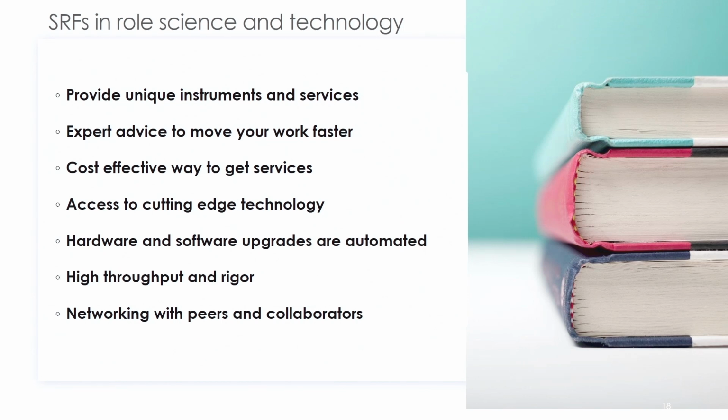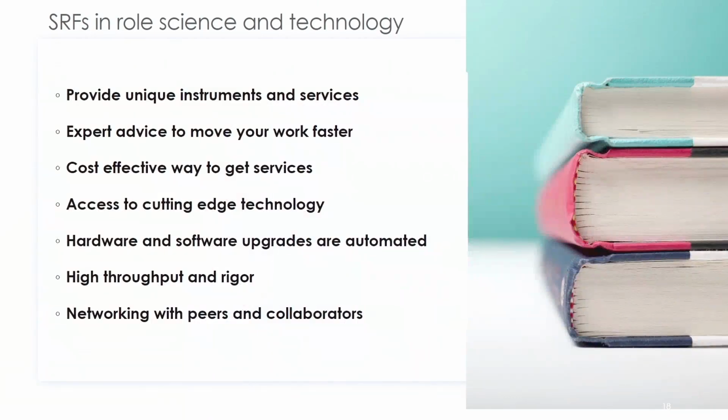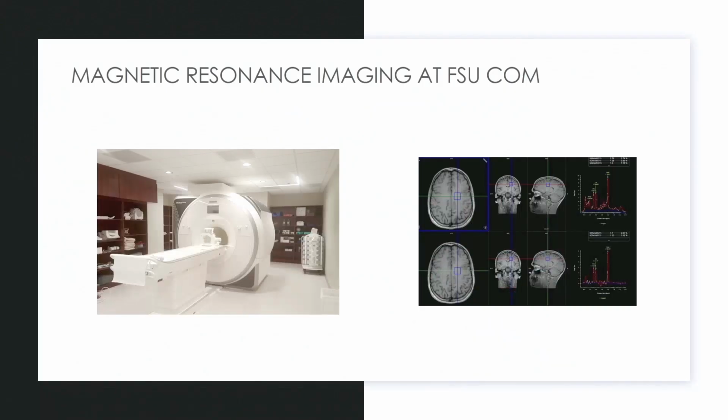We talk to our peers in our own area to find out what is new, what needs to be done, and we take care of that. That part of the burden is removed from the PIs and the students. For example, FSU has one of the full body fMRI. That fMRI, which is in the College of Medicine, is a nexus for not only people in the College of Medicine, but nutrition, psychology, the Mag Lab, everybody uses it.